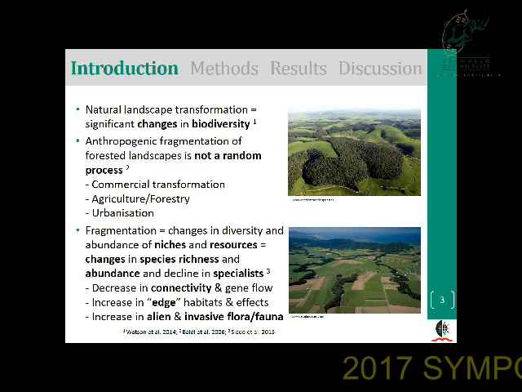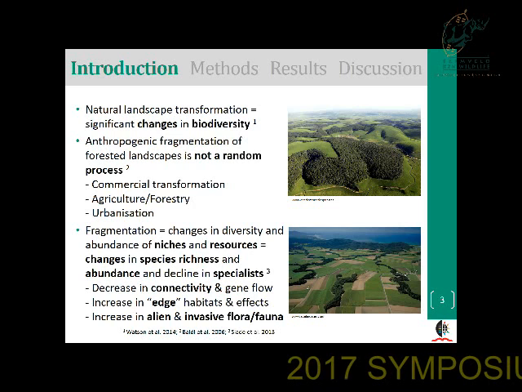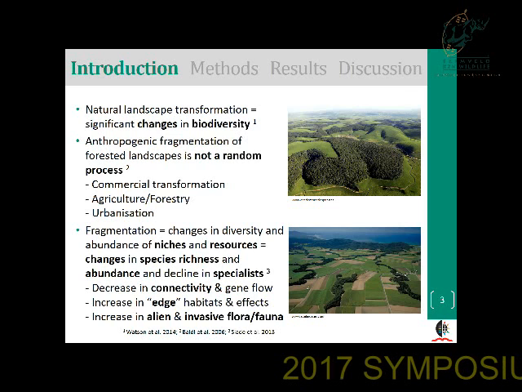So as patches become increasingly isolated, we see decreasing connectivity of habitat patches, which has implications for healthy gene flow. And an increase in what we call edge habitat. So if a forest was once contiguous and it has internal forest structures associated with it, and a road or some kind of barrier goes through, this internal forest structure changes to edge structures, changing the niches, resources, and essentially the habitat structure therein. And this also allows for an increase in alien invasive flora and fauna to come into areas of forest where they normally would have had challenges getting in the first place.